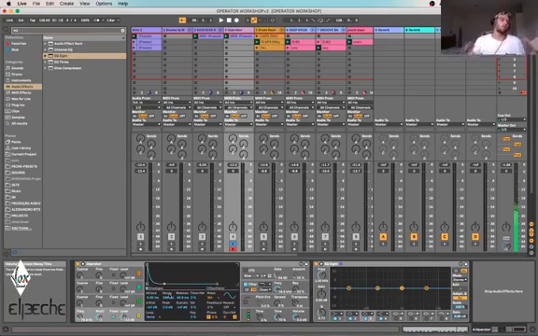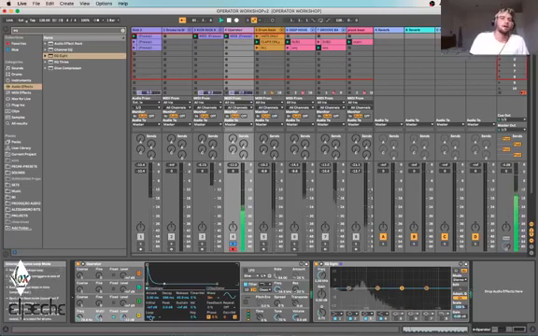Say you want more of an 808 kick, you go for a longer decay time. If you want a shorter, drier kind of kick, then you go for a shorter decay time. So cool, we've got that at 70 hertz. Another thing that's really important is the loop mode.